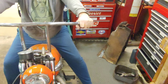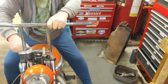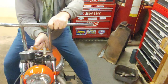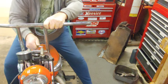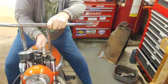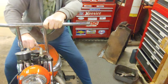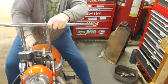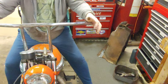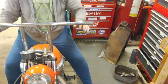They're still going to need some tightening. These are metric and I'm using a standard wrench. They're still kind of loose, I'm noticing. They're still loose in the tree, so I'll have to take care of that somehow. We'll get to that point.